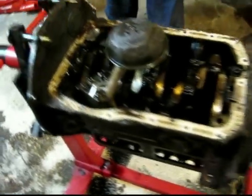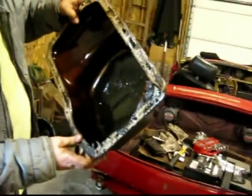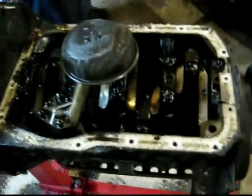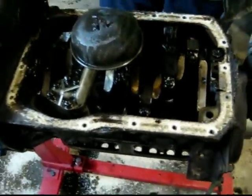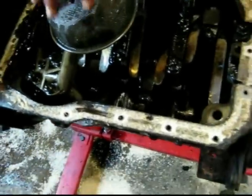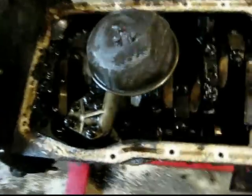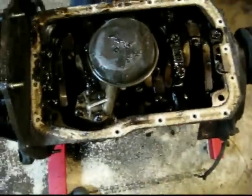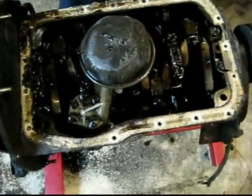And so you can see the bottom here, I got a little bit of sludge at the bottom, but I don't know, not too bad. That looks pretty cool. This is kind of neat. Here we've got our oil pickup, and this goes down into the oil pump that sucks up oil from the oil pan and pumps it throughout the engine.